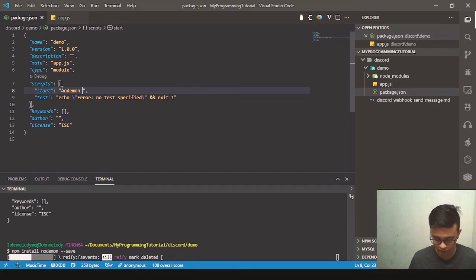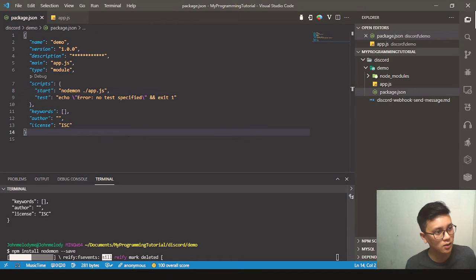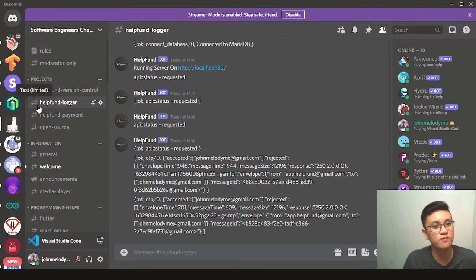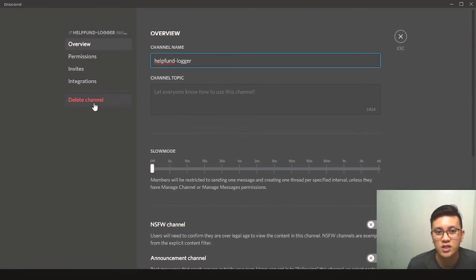While we are waiting for the installation of Nodemon, we can just go to Discord. There are certain things that we need to do. As you can see, this is my Discord server where I send all those logs to specific channels. We have so many channels over here, right? This is the other project, the webhook from GitHub to my Discord channel. That will be another topic for another day. So today I'm going to mainly focus on this.